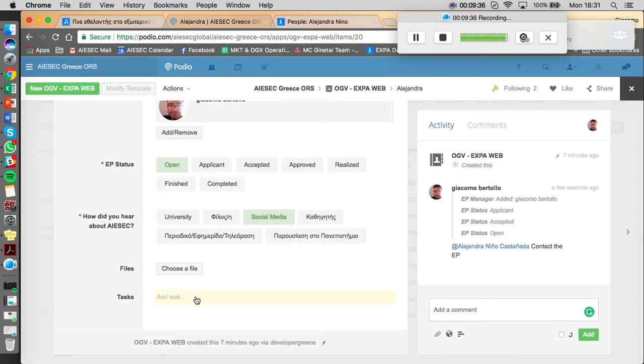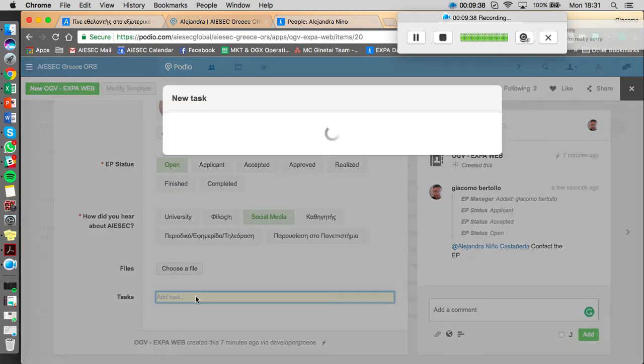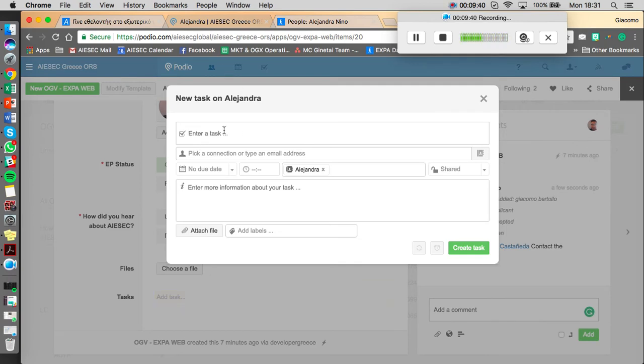Another way of communication in Podio is to add tasks. For example, I assign a new task to Alejandra. I can say book info in 24 hours. I can assign a responsible, which can be the EP manager or one of our members. I put Alejandra as an example.